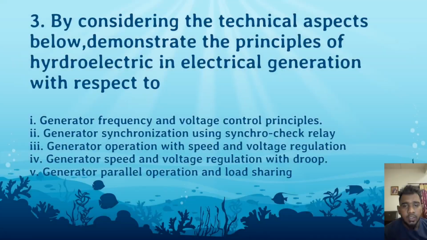Thank you. Question 3. By considering the technical aspects below, demonstrate the principle of hydroelectric power in electrical generation with respect to generator frequency and voltage control principles, generator synchronization using a synchro-check relay, generator operation with speed and voltage regulation, generator speed and voltage regulation with droop, generator parallel operation and load sharing.